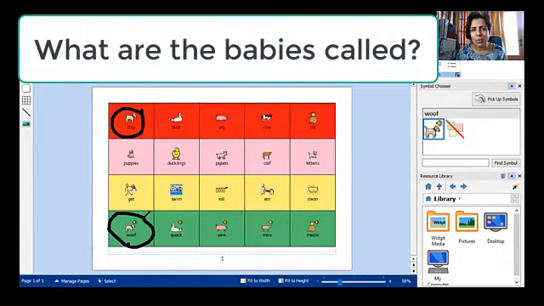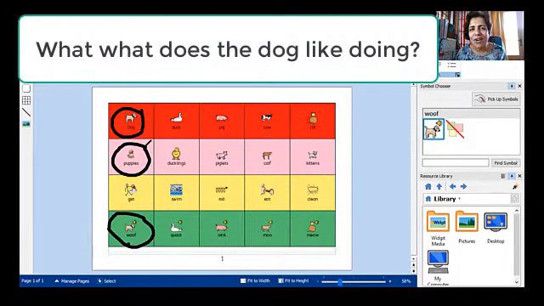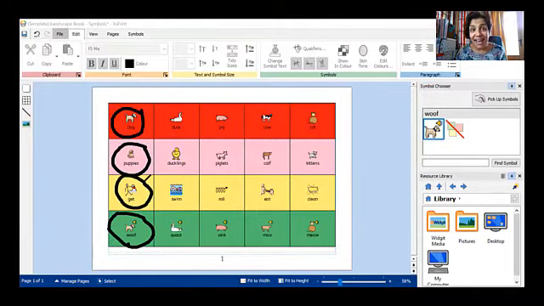The baby's called... Dog's baby's called... Great job. What's the dog like doing? Getting things. Yeah, the dog likes getting things.